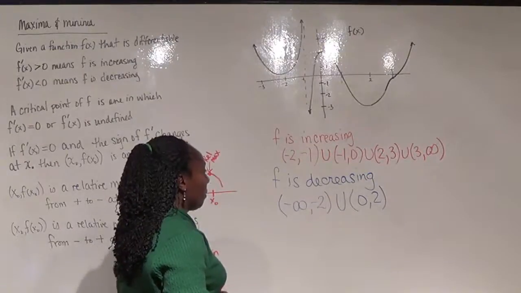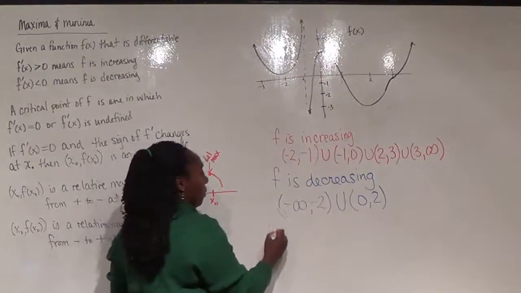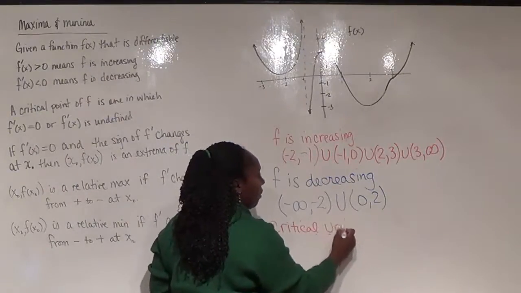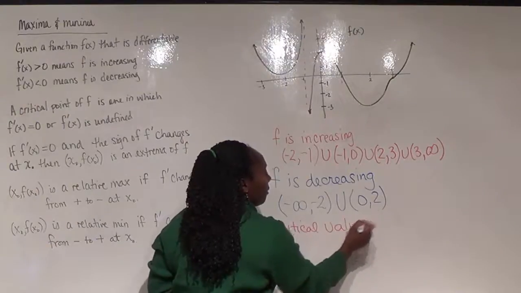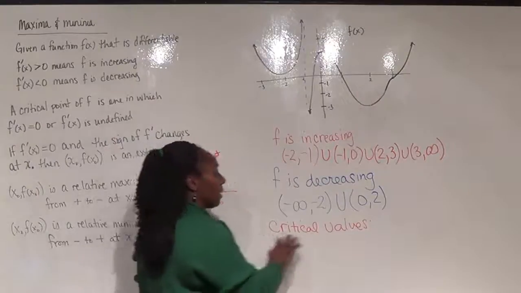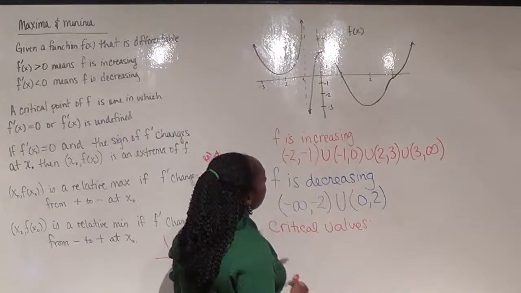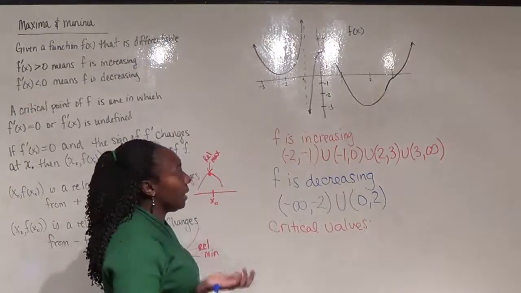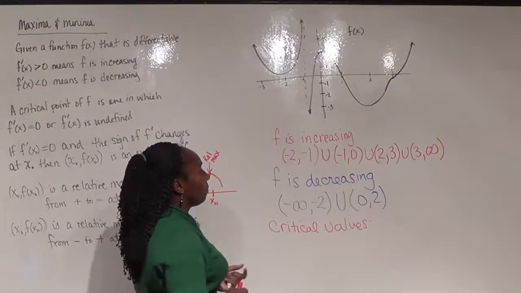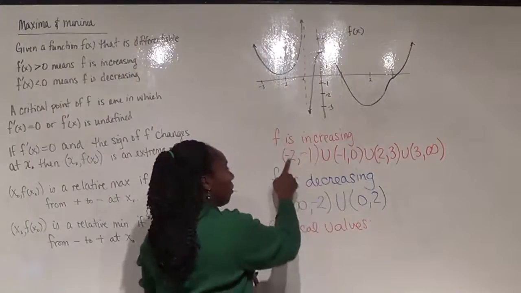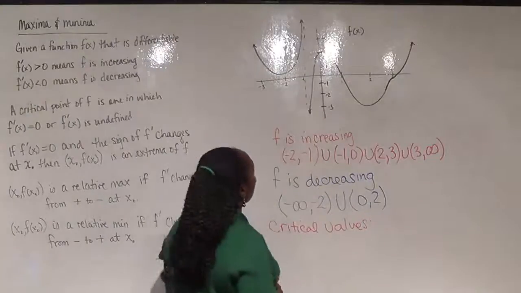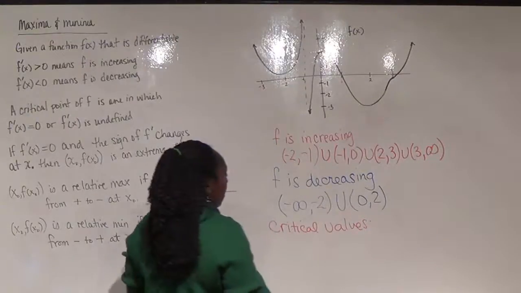Okay. So, for critical points, let's start with just the x values, the critical values of our function. So all the x's that are somewhat different, meaning I can't tell whether the slope is positive or negative. There's something else happening there. Well, it just so happens it coincides with all the places my intervals start and stop. And we can see that in the graph.